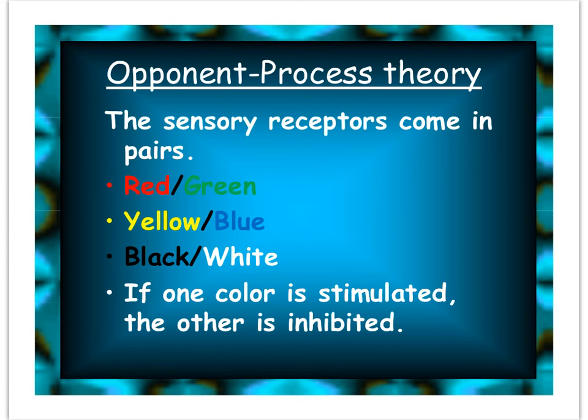Obviously, it's easy to remember the title, opponent process. You've got pairs of colors. It's easy to remember if you think of it like this. Red and green, Christmas colors, whether or not you celebrate Christmas. They're still Christmas colors. Yellow and blue happen to be your school colors. And black and white, like the best cookies ever. Those black and white cookies, those are amazing.